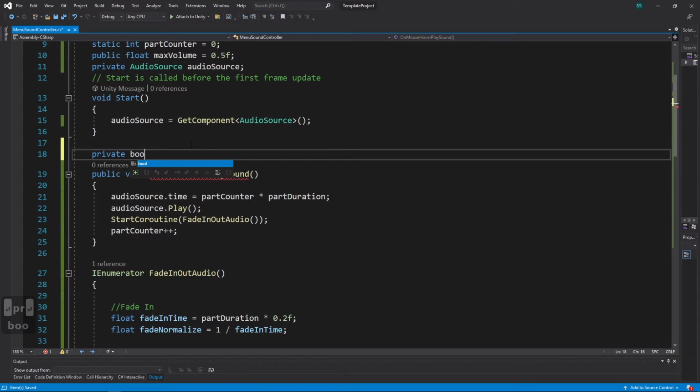Now create bool variable coroutine running to check if coroutine is already running so we don't call it in the middle.